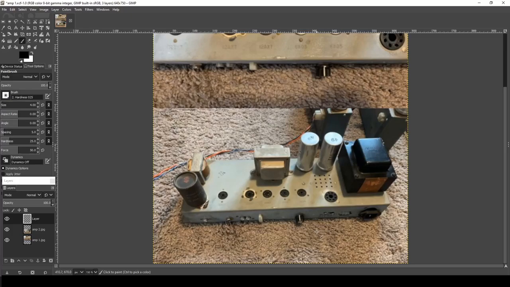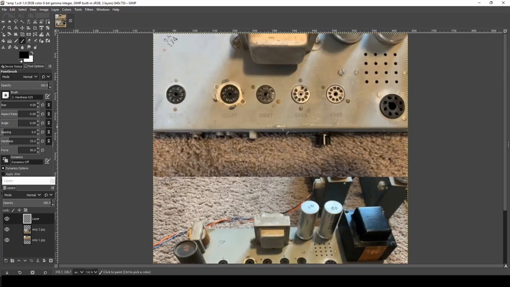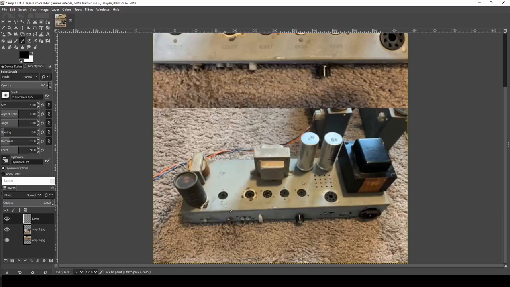So let's talk about what I see. First of all, you've got a really nice steel chassis. These chassis are old and have some nice patina, but a chassis is just a chunk of steel, and unless it's heavily rusted, it's going to be perfectly fine. A chassis is one of the more expensive components in an amplifier, so it's really nice to be able to get one. This is a nice size chassis. It's a little bit on the medium to smaller side, but it will certainly work for this purpose. So definitely, I think we should reuse the chassis.